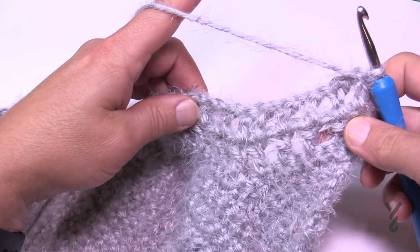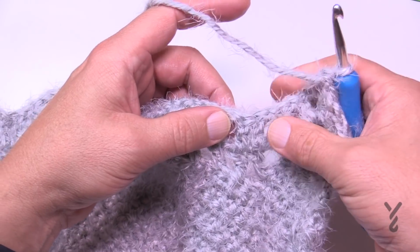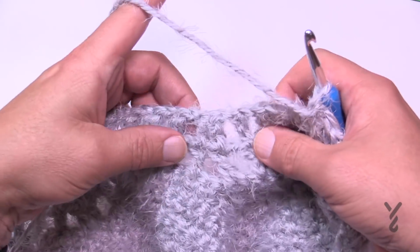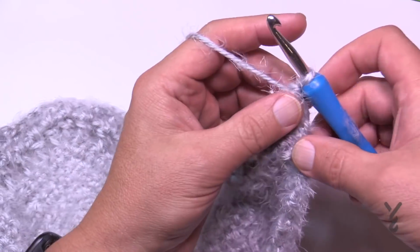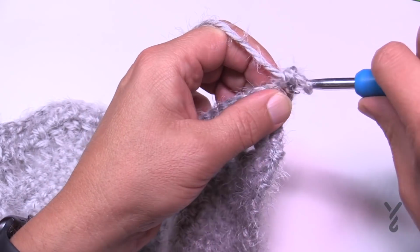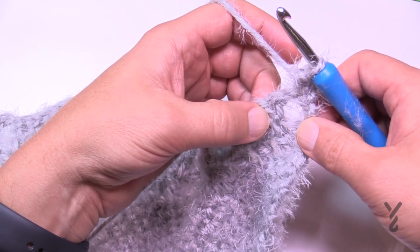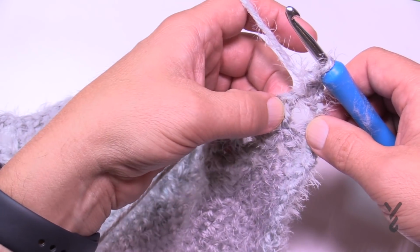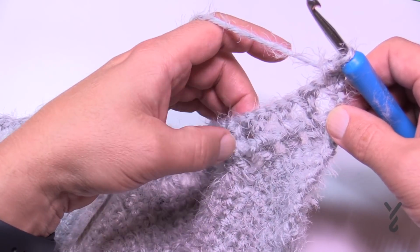To return us back to the single crochet format, we're gonna be focusing on the double crochets and the chain 1 spaces. Ignore the 2 middle ones that are in the valleys. So you'll ignore those 2 and those 2 and those 2 and so on, all the way down your row. So to start, you're going to chain up 1 and put 2 single crochets into the first. Remember we did that in the beginning. And starting in the space and these double crochets going down, you're going to count 7 from the space, and then the double crochet is 2, the space is 3, 4, 5, 6, and 7.